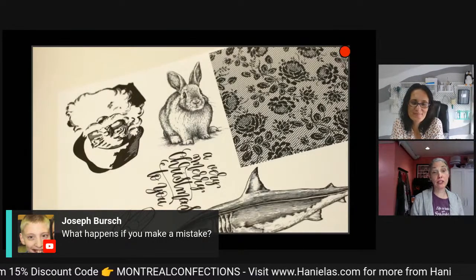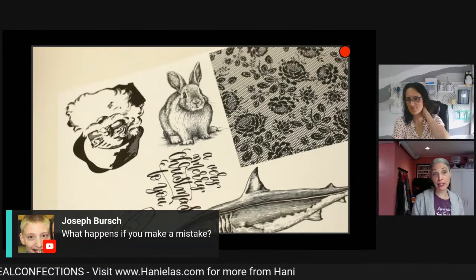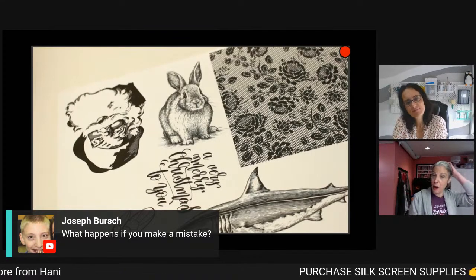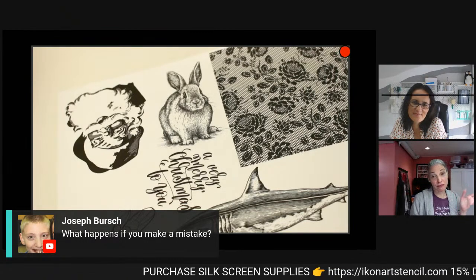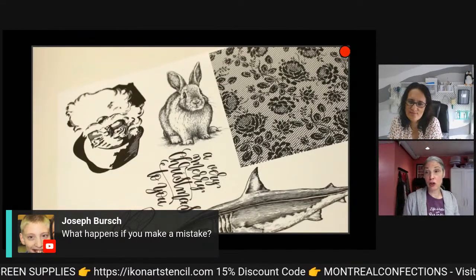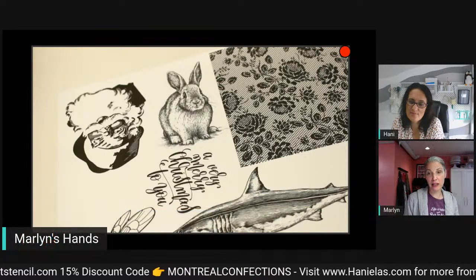So if you want to check your print, you can print on paper before you actually print onto your clear plastic, so that's a way to maybe avoid a mistake. But once you've created the silk screen, there's not really anything to do. If you've made a mistake, you just have to redo it again. So sadly, you can't really recover from that.